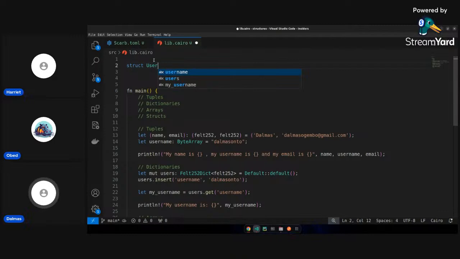I'm starting my struct with an uppercase. Remember to do that, or use camel case whenever you are writing your structs, because they are like a type on their own. They cannot just be out there.